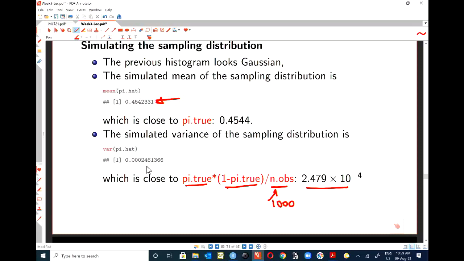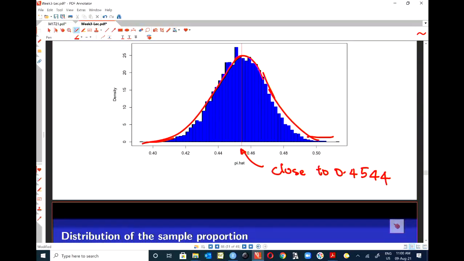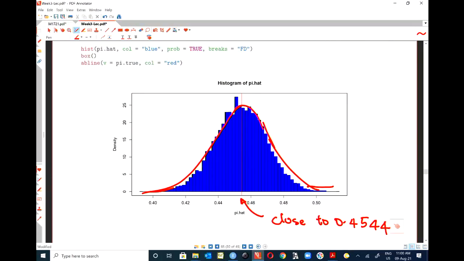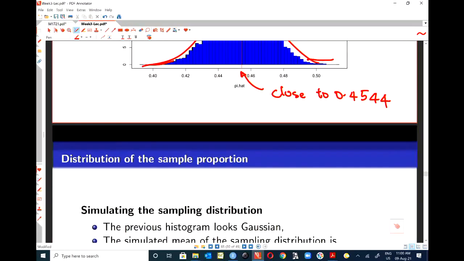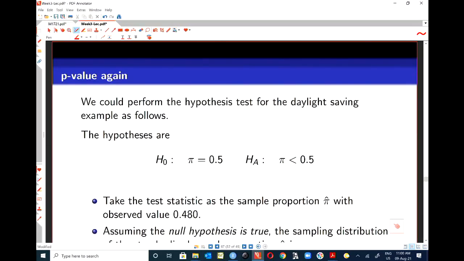That's 0.0002, and that's what I have over here, not very far from that at all. So the numbers work out as well. Now this is one simulation. You can do many of these kinds of things and see the difference. I can change the sample size, I can change p if I like, but you'll find that you'll get similar pictures. You can go online, you'll find many of these as well. The idea I'm trying to illustrate here is that the central limit theorem does look reasonable, and you can see it's not very far from normal at all. And so in practice, you just use those as the results we've developed for our ideas.